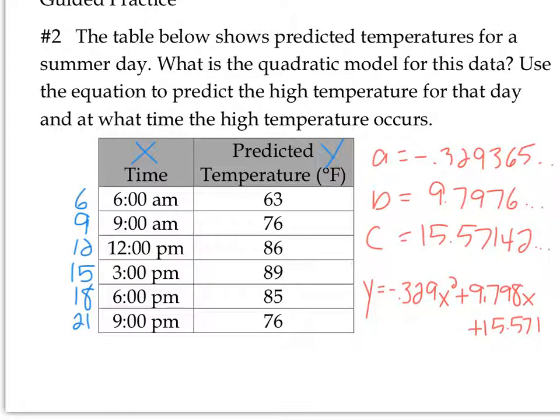So if we go to our graph, we're going to have a parabola graph. You may have to adjust your window, right, so that you can see the parabola on there. So then once you get your window set, and here for your x values, our x values are going from 0 past 20. So your x minimum should be 0. Your x maximum, let's say 24. And your y minimum, if you're only looking up to 10 on your y values, you're not going to see any of these y values.